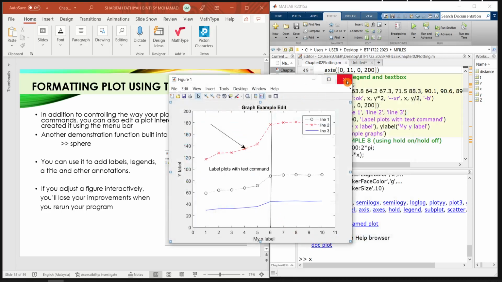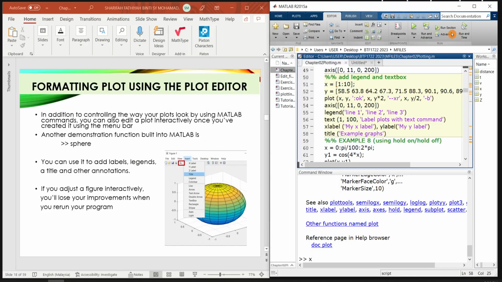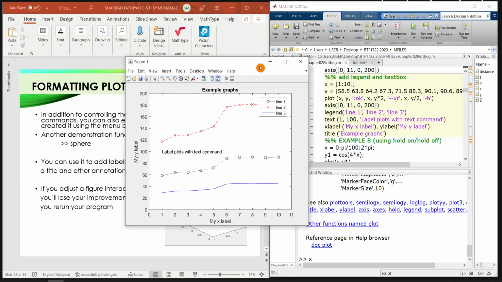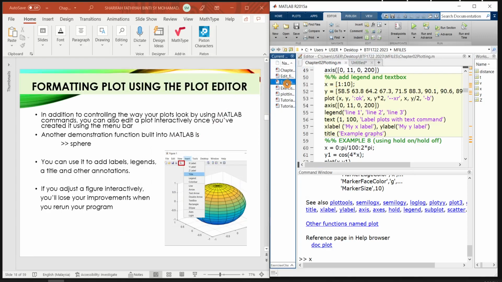Now I will close this figure, and then I will run the M file again. What happens is I will get the original figure. I'll just lose all the annotations that I just added before. So let's see.